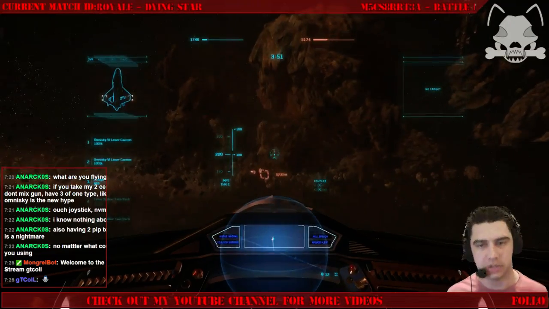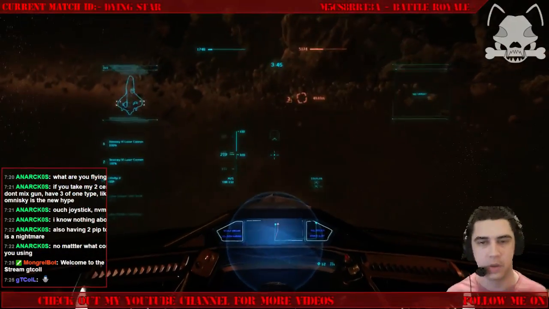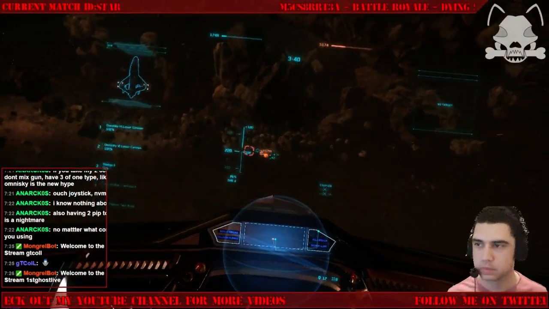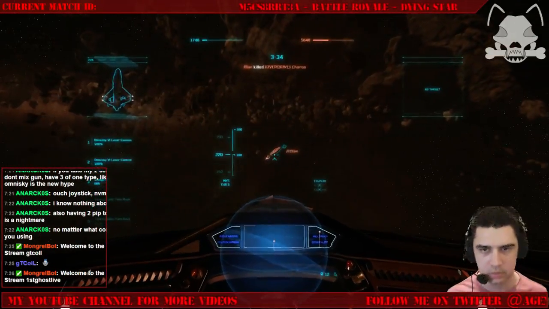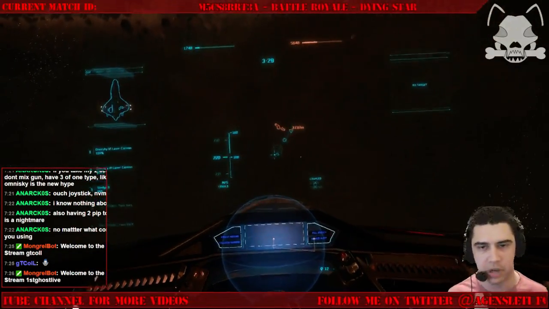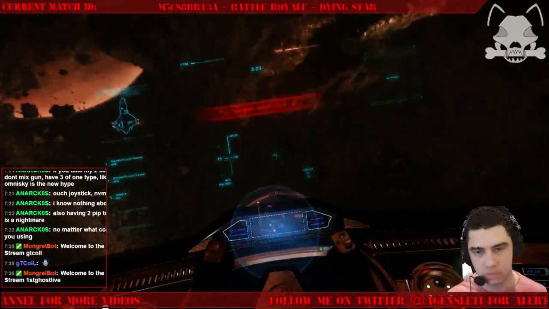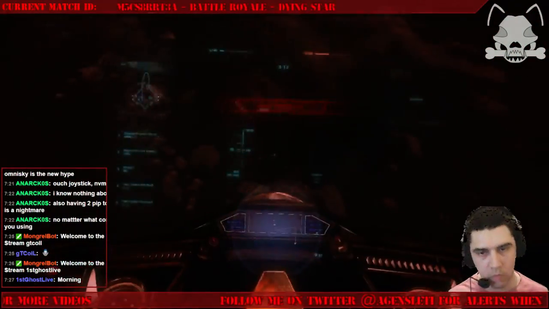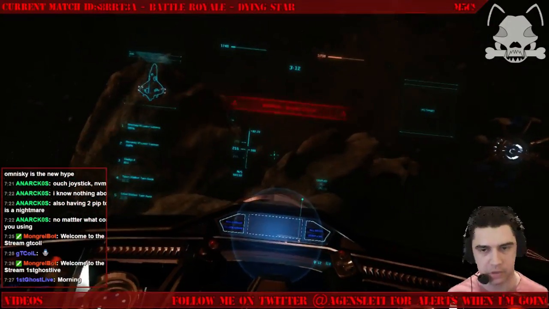Alright, so currently in this match, it looks like two 300is and 2 Hornets, and I'm in one of the 300is. Welcome to the stream, First Ghost Live. This Hornet, he's pretty good. He's got some good accuracy on him. Alright, I'm gonna have to try and outmaneuver him.